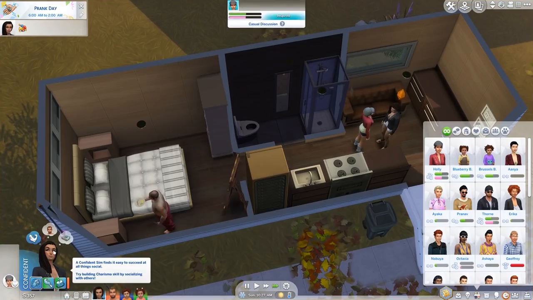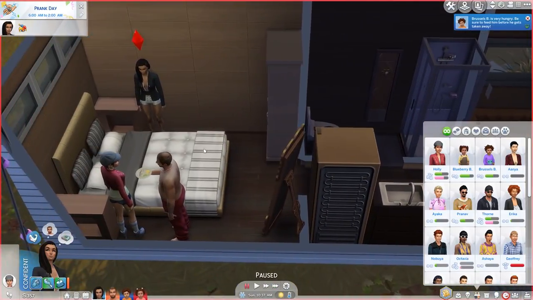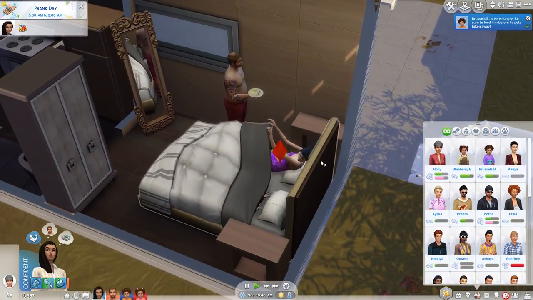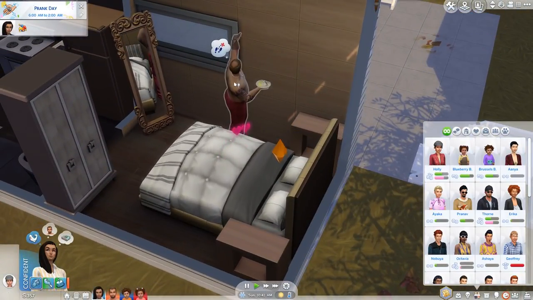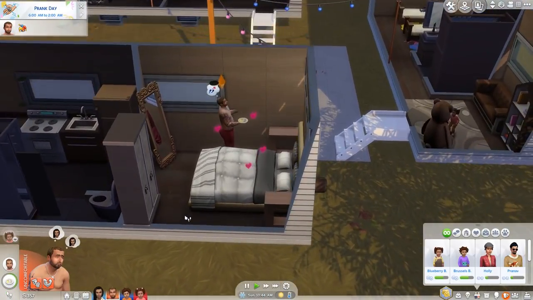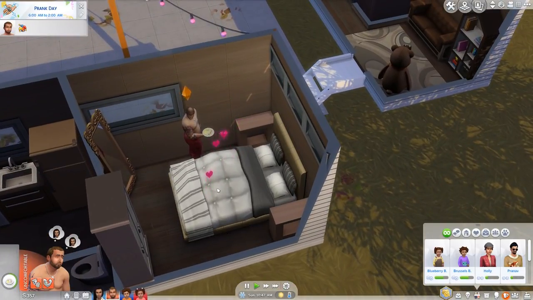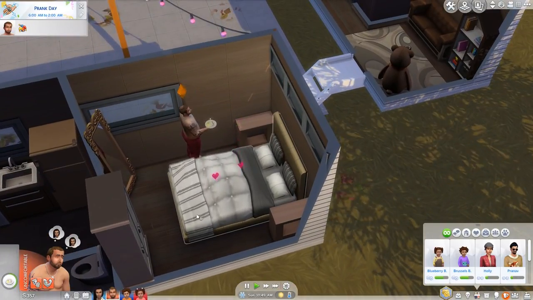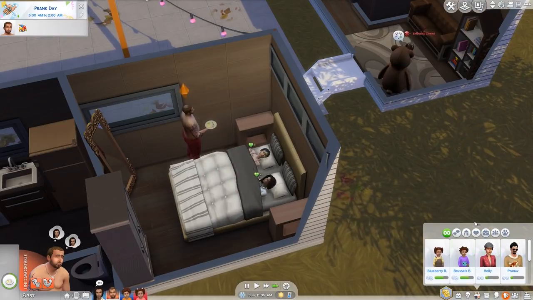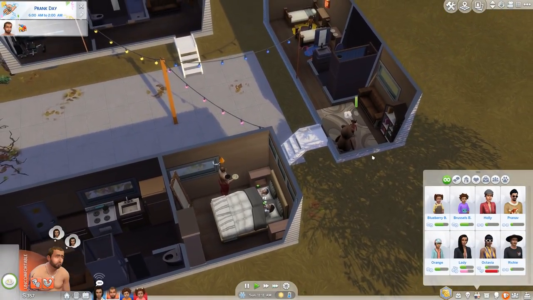All right, let's see if this works. All right. There we go. Oh, no, we didn't see you there. Whoa! Did she just walk on the bed? Hey, dude. Hey, Thorn. Oh, he doesn't even care. He's just stuck. It's not working because he can't do the interaction. I don't think it's working. Is it working? I don't think he even cares. He just stood there the whole time and watched. All right.